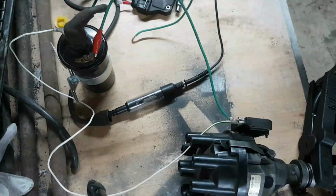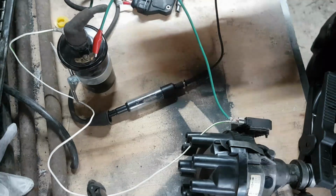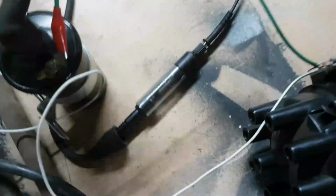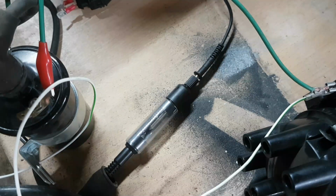Right, now let's complete the circuit with the battery. I'd say that's a monster of a spark. You see it? I might have to get in really close for this. Let's bring the camera in, because I've got to hold the camera on the tripod. Let's bring the camera down. It's tricky to get the camera there. Right, okie doke. Now, hopefully you'll be able to see the spark. Got it? Nice big, healthy, good spark.